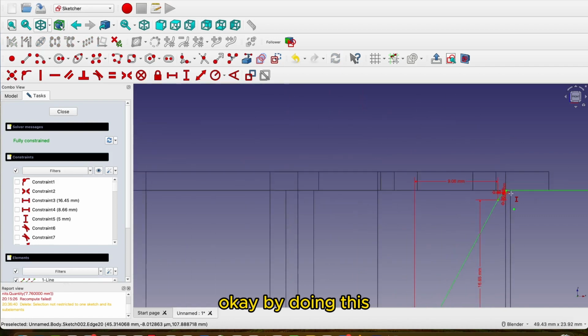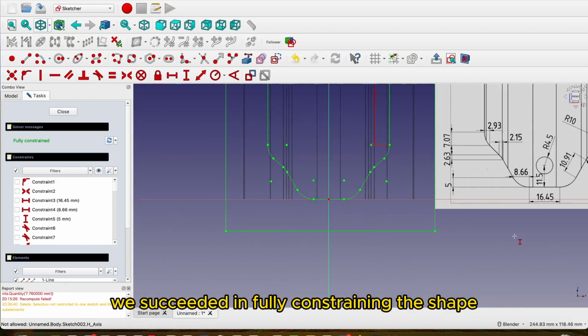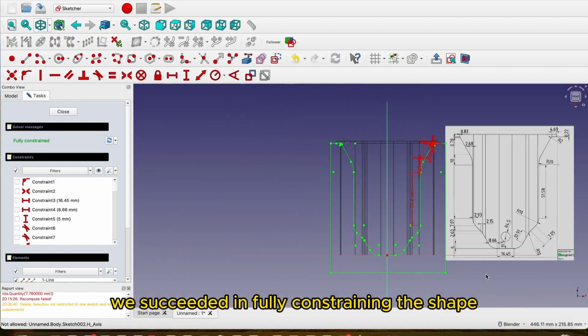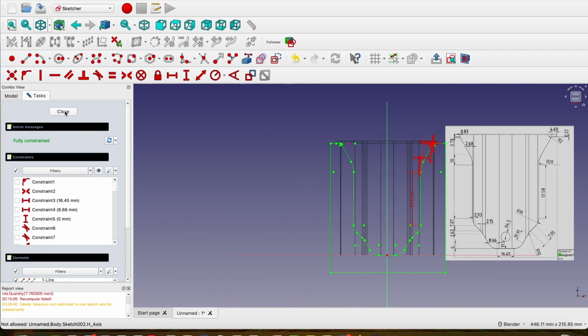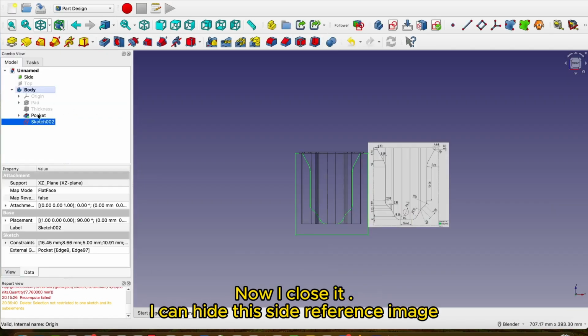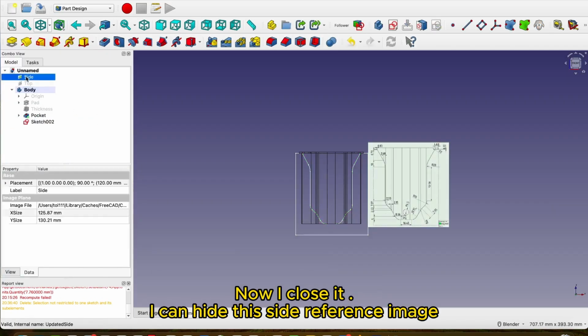Okay, by doing this, we succeeded in fully constraining the whole shape. Now I close it. I can hide this side reference here.